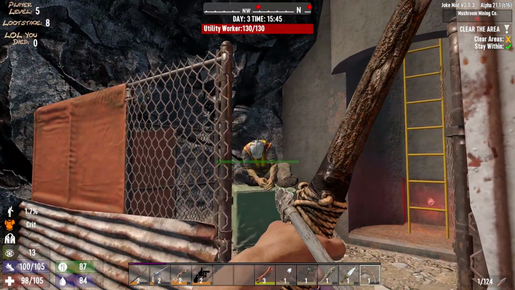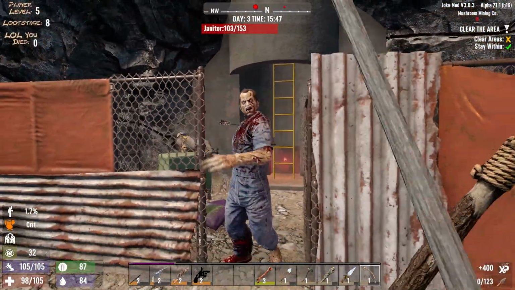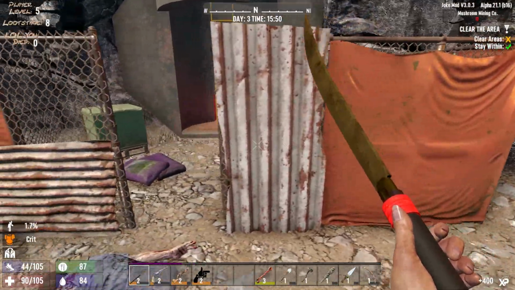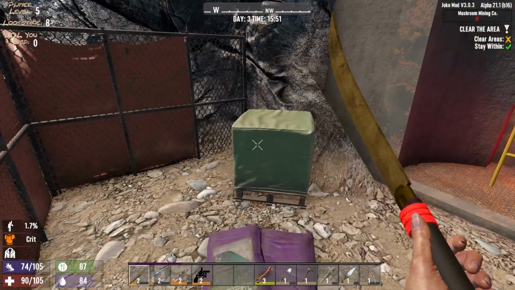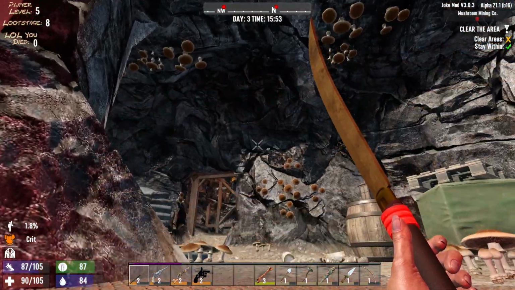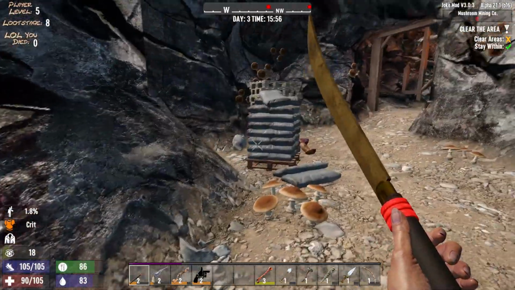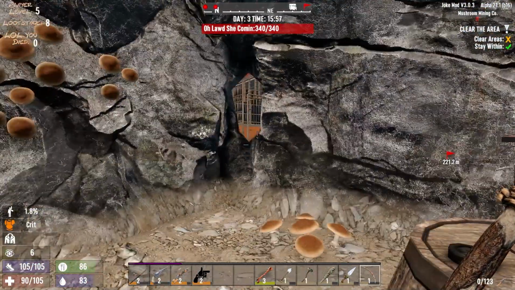Ooh. Thank God my sneak is so epic. Ooh, not epic enough. One. Ow. That's right. Don't mess with me and my pointy stick. All right. And then up. Look at all the mushrooms. I'm not going to need any mushrooms for the next year and a half. Going back through this whole thing is going to be a bitch.